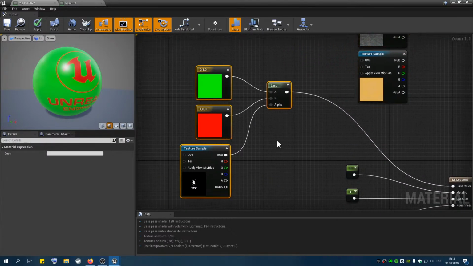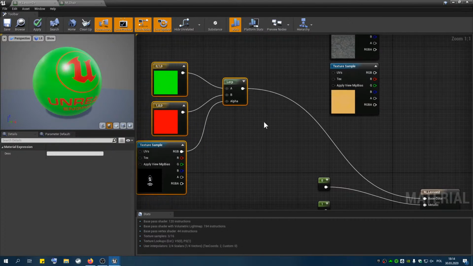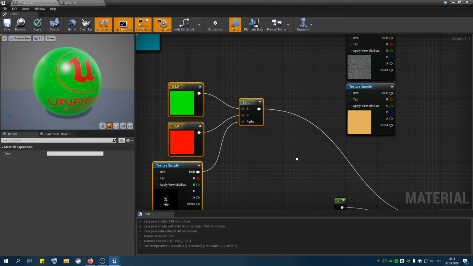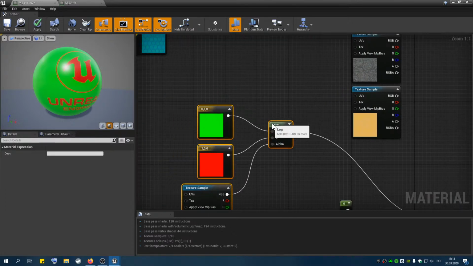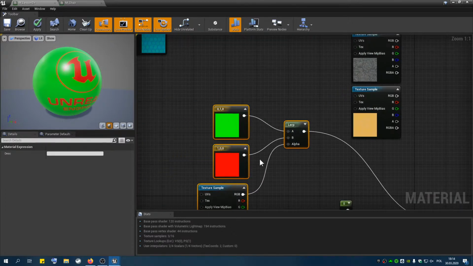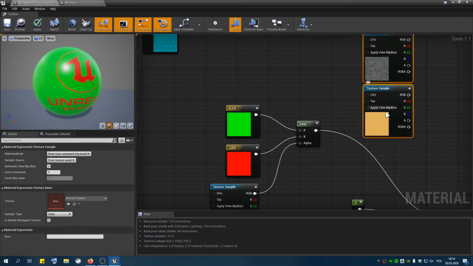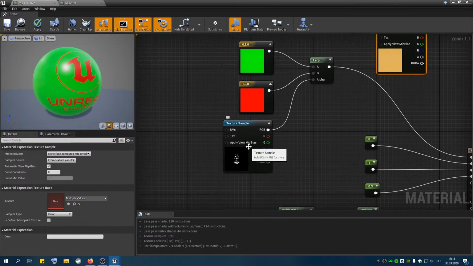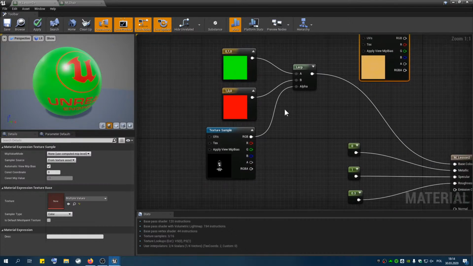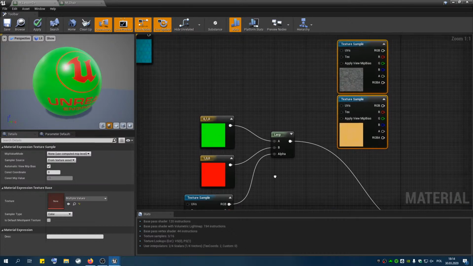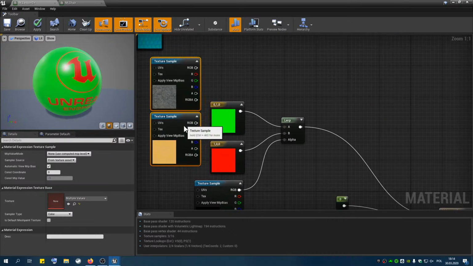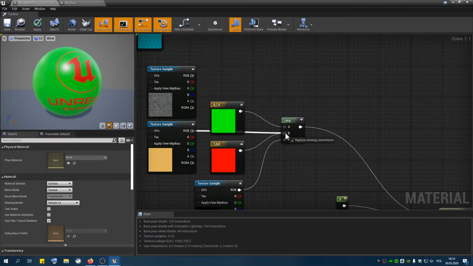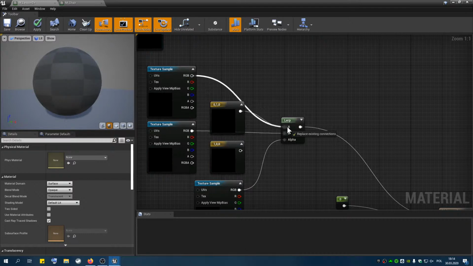Okay, and to do this, you know what? To do this, we don't actually need the colors. I wanted to show you so badly the colors blending with the different RGB channels, but actually we don't need them because we can put it right here and it will work.